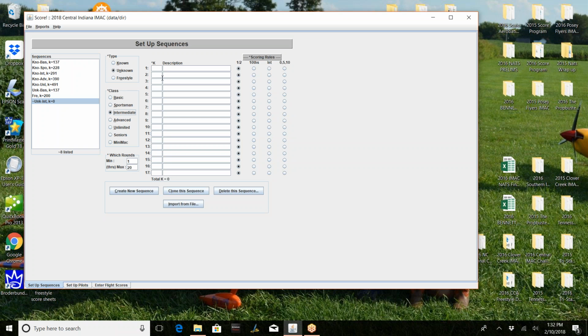Knowing my K factors are for maneuvers 1 through 10, I go ahead and move 11 and 12 to the intermediate intervals for the numbers. So when they hand you the unlimited or the intermediate unknown, you just enter the K factors that are listed on the sheet. I'm just going to enter numbers, since I don't necessarily have one in front of me. And after I enter a number, I hit tab.